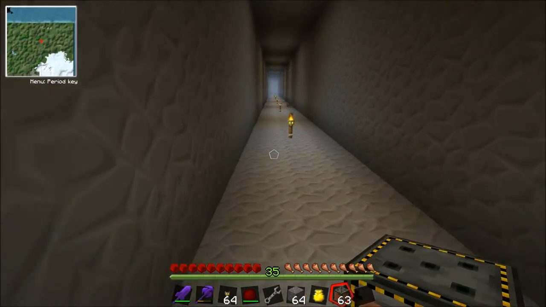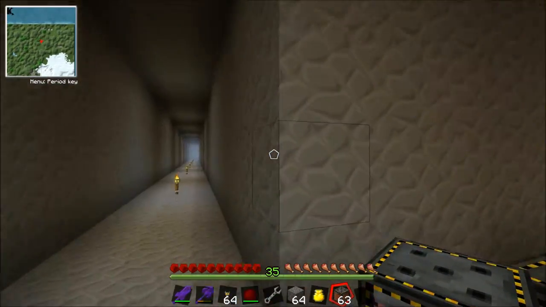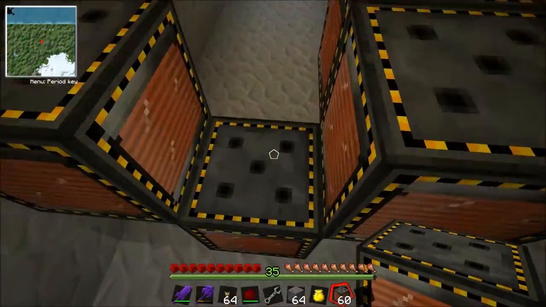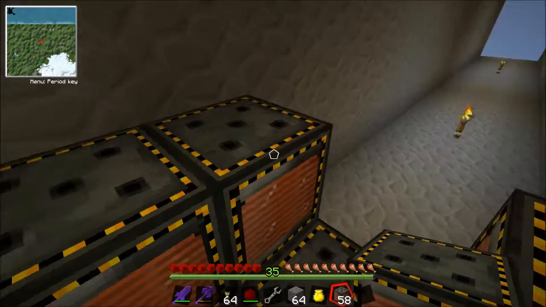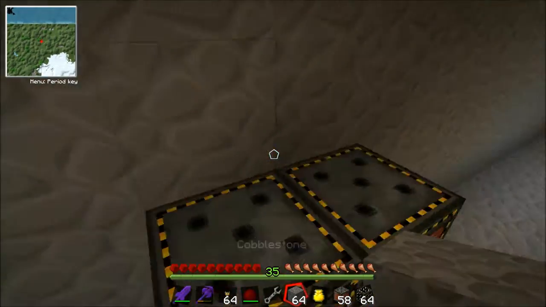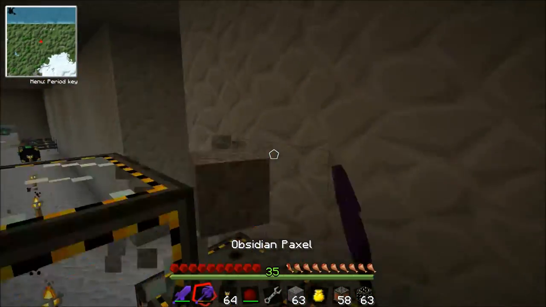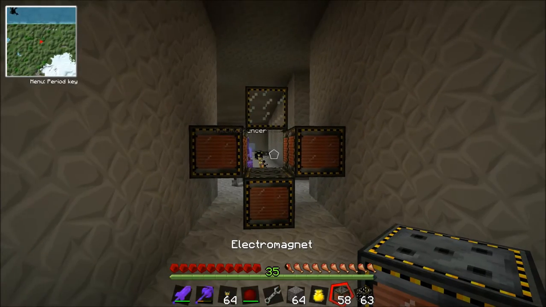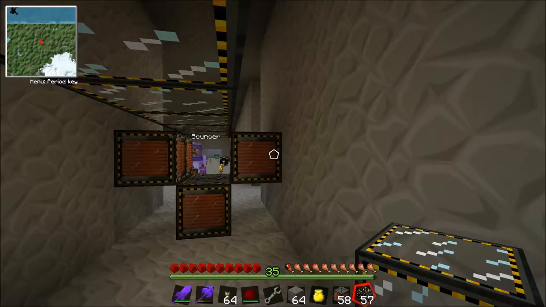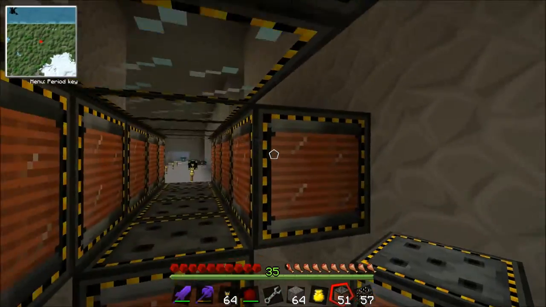Just build it like this. Put the non-glass bits on the top like that, that's on the bottom, and then have the glass in the spaces, just like that, so you have a hole in the middle. Right, so that's how you build it. Okay, I'm fine with that. So now it's time to build our particle accelerator. I go this way, you go that way.